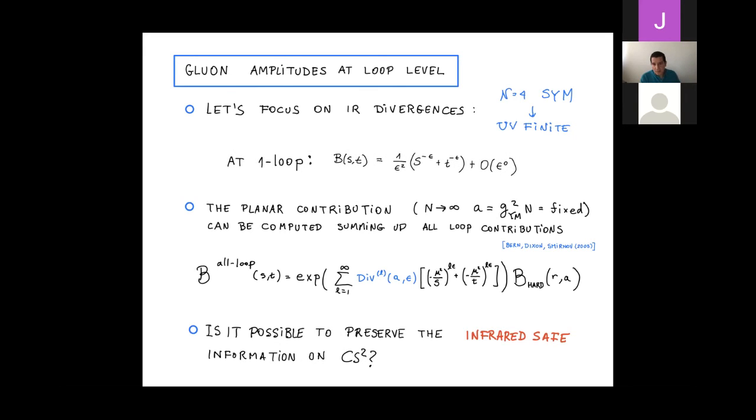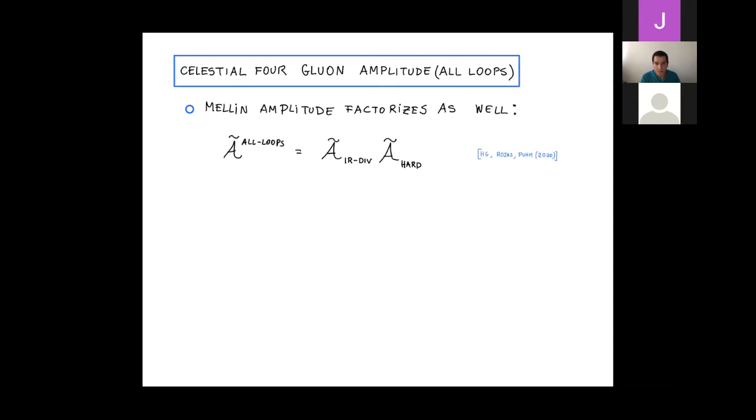So the question here, and what we wanted to understand, is whether the infrared safe part of this amplitude is preserved under Mellin transform, and the answer is yes, it can be done. And I think I'm over the time, so I will go very fast. You can do such a factorization. You can factorize the N=4 planar 4-point amplitudes into two pieces. One is the infrared divergence, and the other one is the hard piece, the Mellin hard piece, where the function f that encodes the dynamical information can be computed.